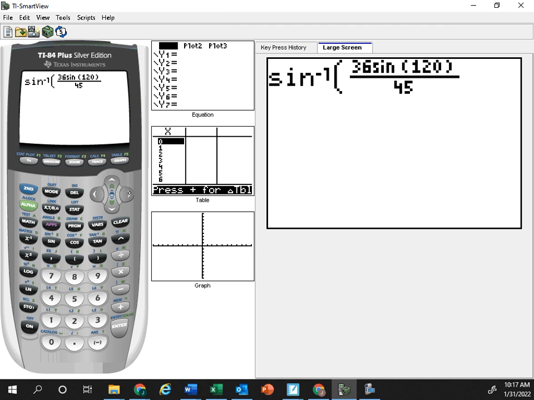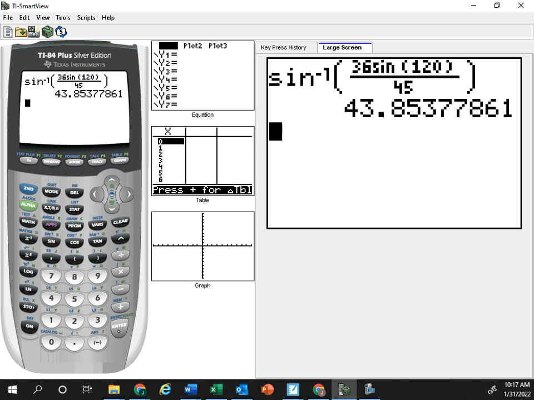Now, guys, I didn't check the mode here. I may or may not be in degrees. We'll find out in a second. Oh, good, I am in degrees. Okay, if you are not getting that on your calculator, raise your hand. Let me come help you, okay? Anybody calculator troubles? Don't be shy.